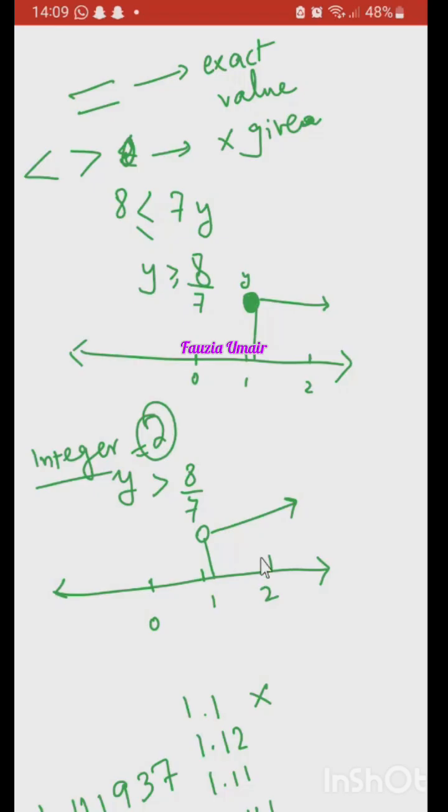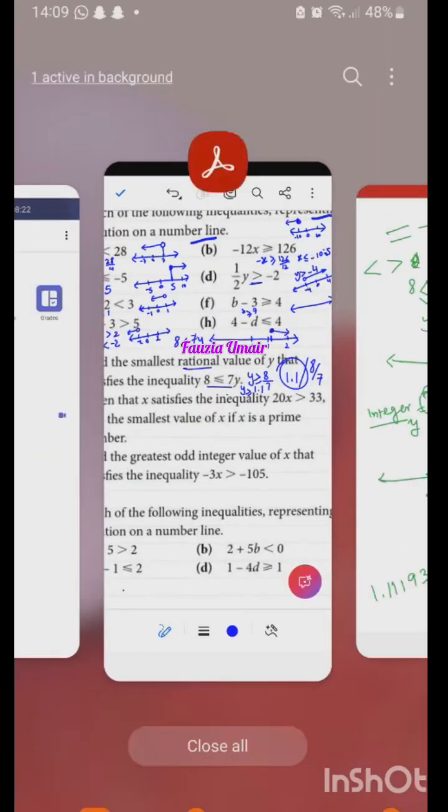Yes, miss. Okay bete, rational numbers are unlimited. If I ask how many rational numbers are between 1 and 2, there are infinite rational numbers. Are you getting this point, why it is like this? Yes, miss. So keeping this in mind, you need to remember that this question in the form of rational numbers is only solvable if there is an equality sign. Okay?